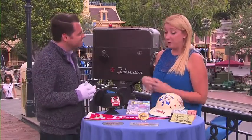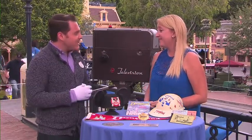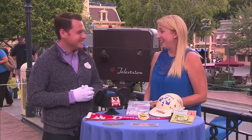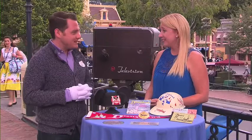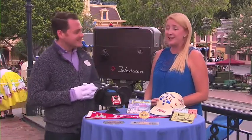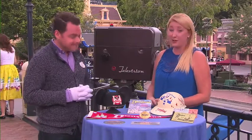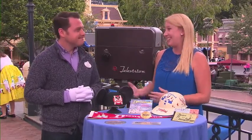How do you keep everything so preserved, so perfectly, like the day it was 60 years ago? We take really good care of everything. And where is it all stored? Most of this is stored very close to home with us in the archives. So make sure and get your tickets for the D23 Expo and come celebrate Disney's 60th anniversary here at Disneyland.